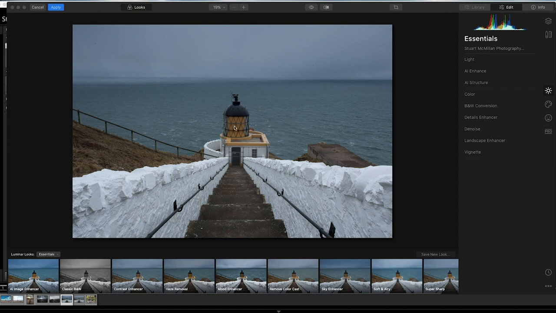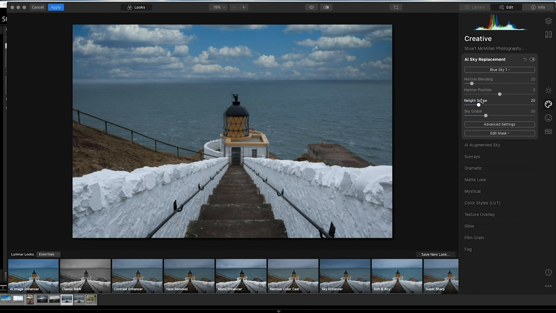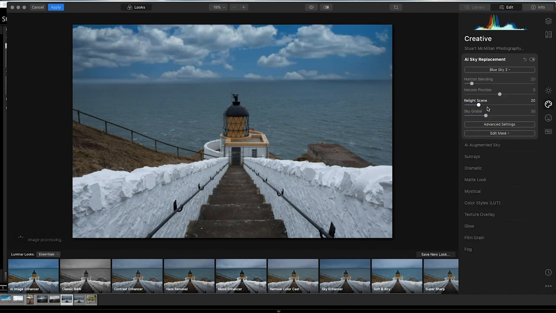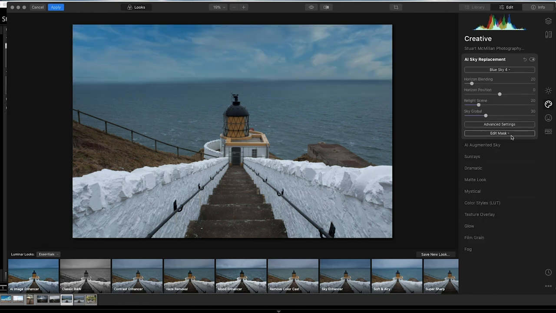So let's again go straight into, well, yeah, the AI enhancer doesn't do an awful lot. It brings out the yellows here in the lighthouse itself. It makes everything a lot more blue, kind of turquoise the sea a bit. So let's just go back into sky. What do you think? Blue sky, already quite a blue scene. No, they're too dissimilar, those two, just slightly different clouds. Again, it's the same. That's not too bad. I can see that working.